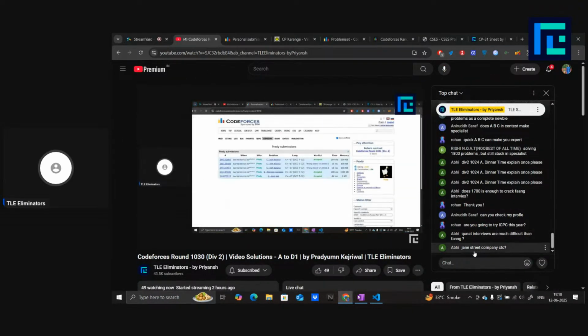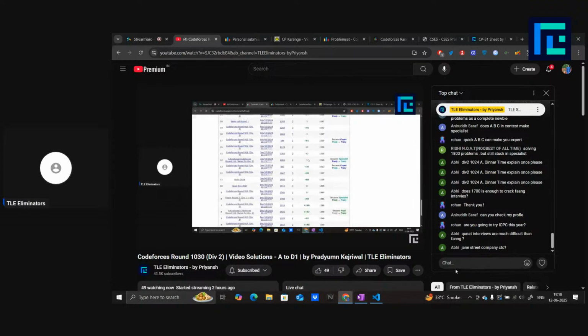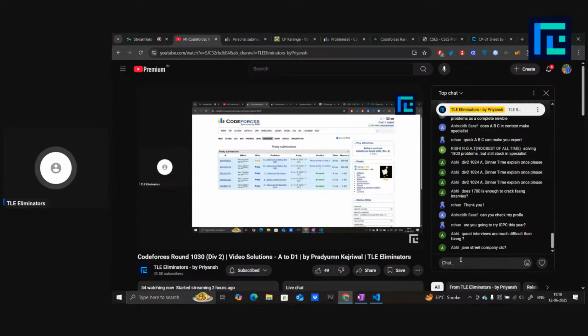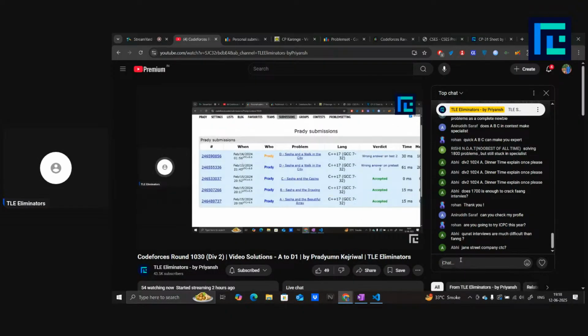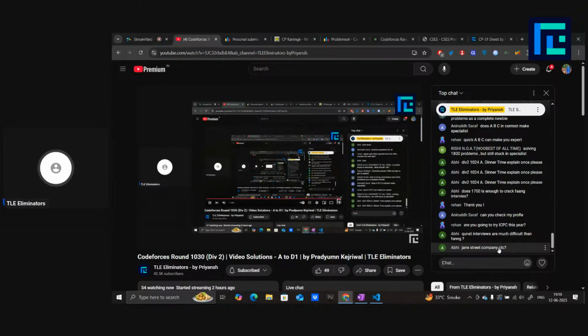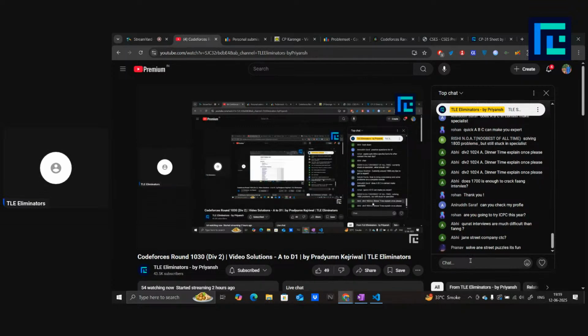Jane Street is OP. Jane Street is Hong Kong based, so of course it gives much more. I think it is like 18 lakhs per month or something. CTC is 4 CR and stipend is 18 lakhs or something. As far as I know, it might have increased as well, but the last time I saw, it was this much.